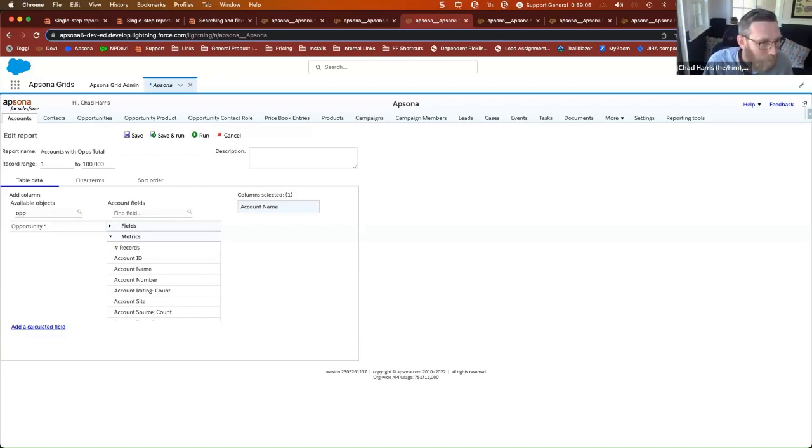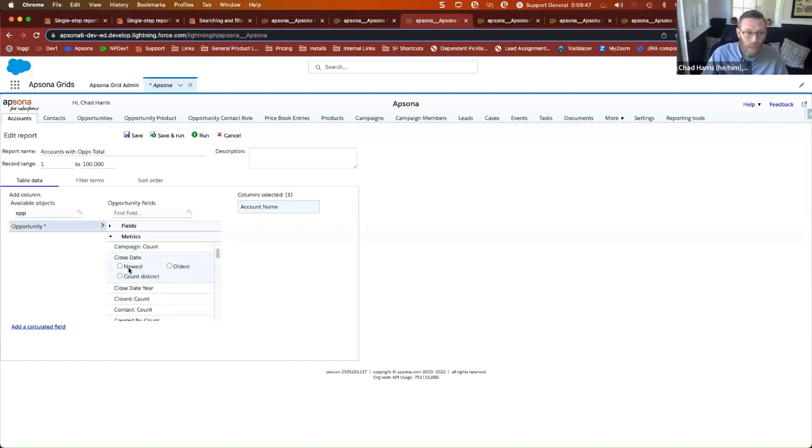We're going to go to opportunity, which we know is a child object because it has a star next to it. That's from a previous session. And we're going to go to amount, but now we're going to go down to the metric fields section. So the metric fields are always at the bottom. Actually, let me back out of here and get rid of this so that I can show you a more full picture. Metric fields or aggregate fields are going to show up for any field that you can do these aggregate calculations on. So do I want to know count of something? Do I want to know sum, lowest, average, highest? It's going to be specific to the type of field it is.